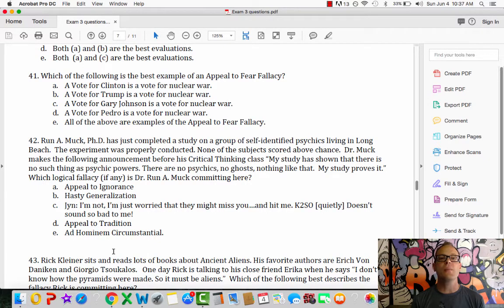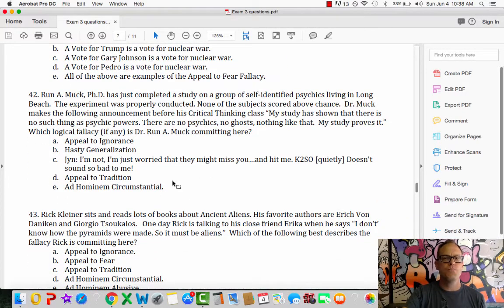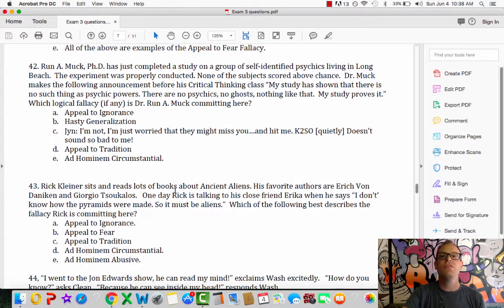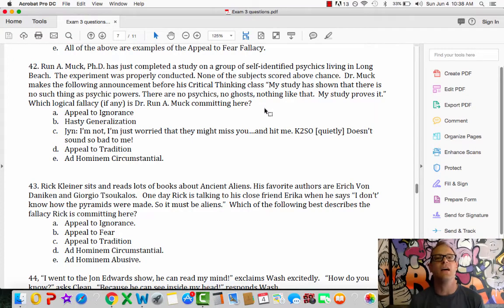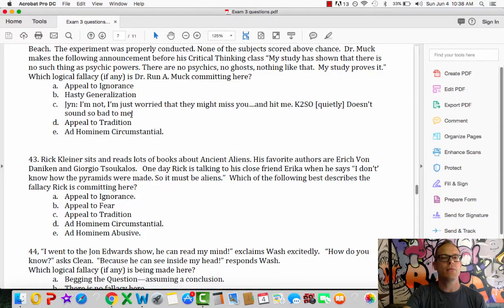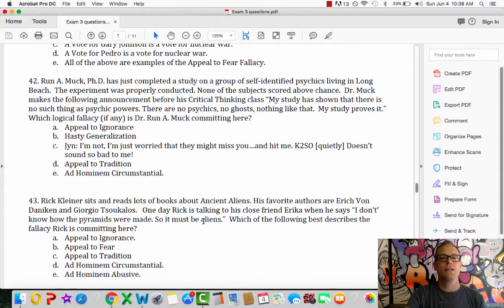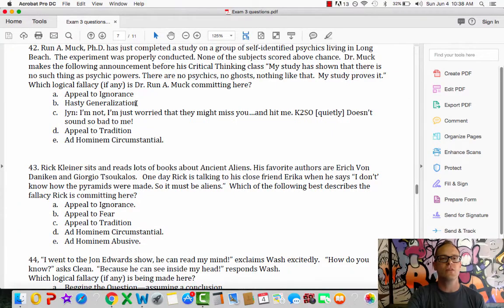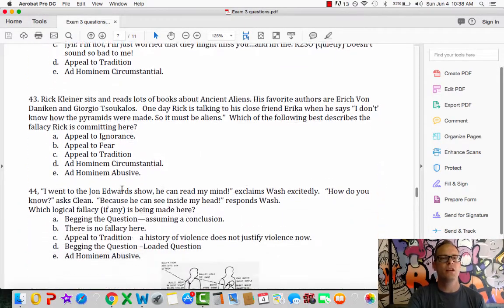I would just take a peek at those and examine them critically. Number 42, we've discussed, I've given that scenario many times in class, so I'm going to leave that one where it is. But I would pay attention to the first couple options. It's one of those, right? It's one of these first options here. All right.